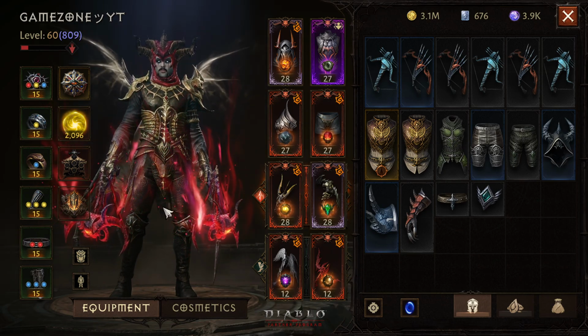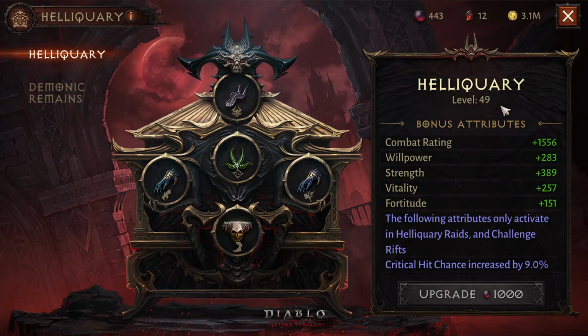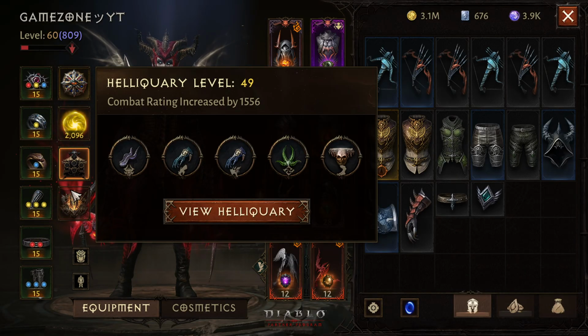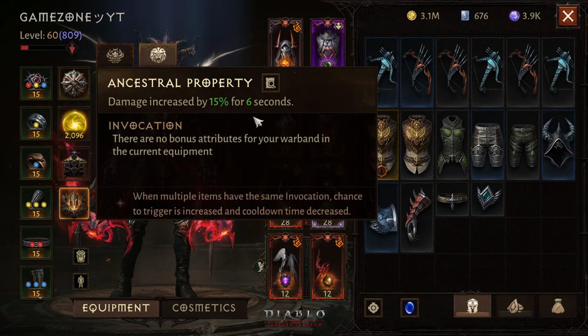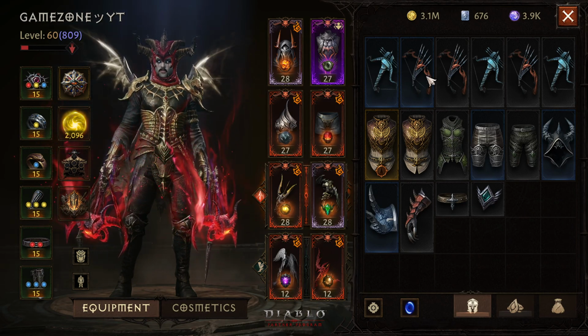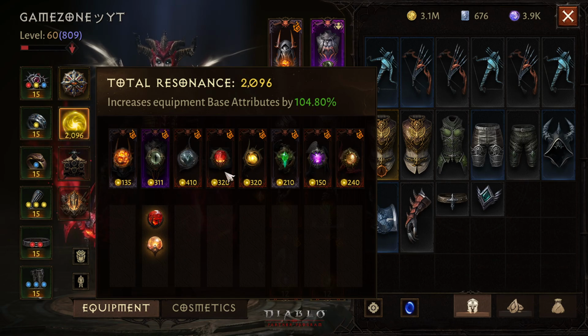My reliquary, hold on, my reliquary is like this, not really awesome there. What else is there? This is what our ancestor tableau looks like, so nothing really special happening there either. But the gems, these are my gems. As you can see, all gems are damage dealers.